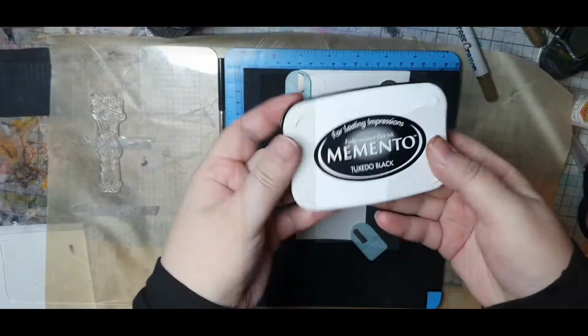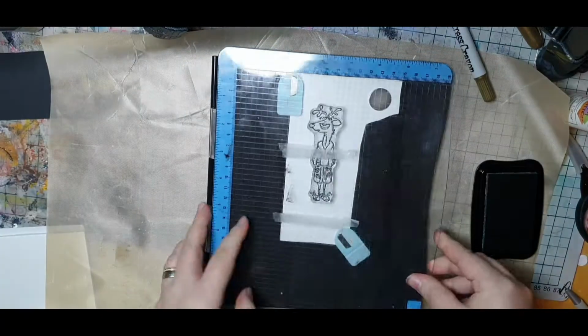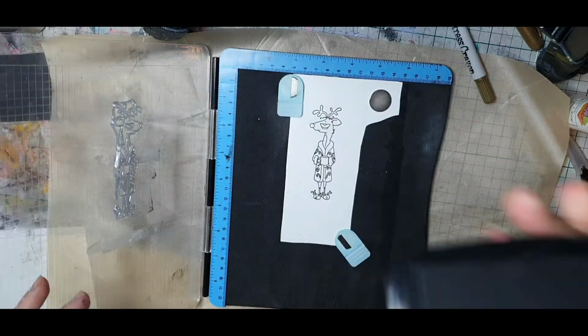It's time to stamp the reindeer, and I stamp him in Memento Tuxedo black ink that fits well with my alcohol markers.